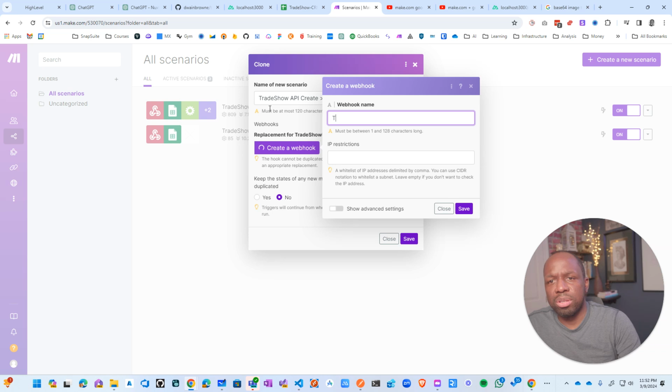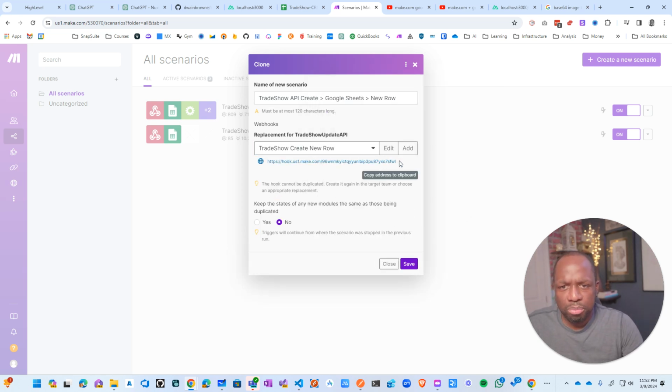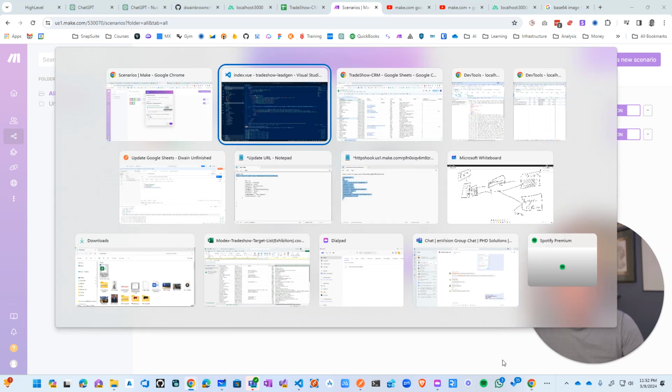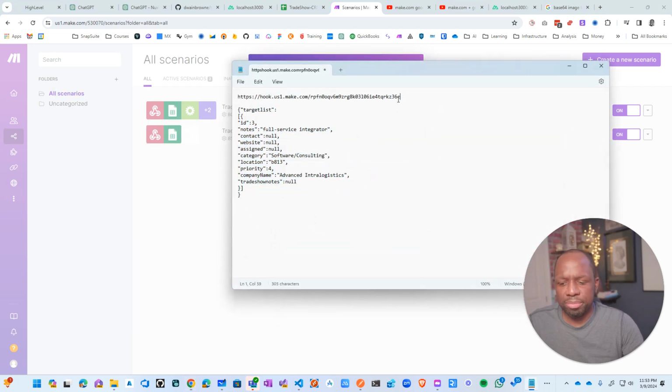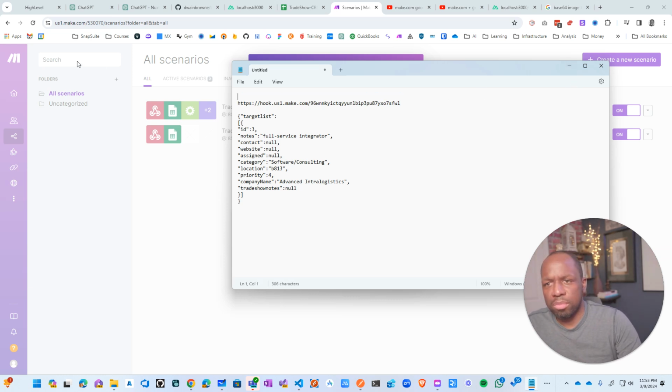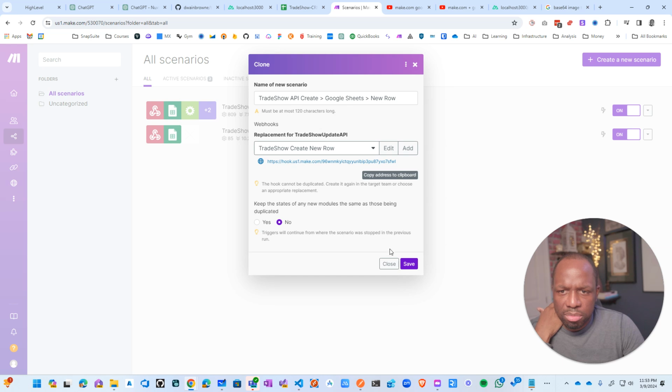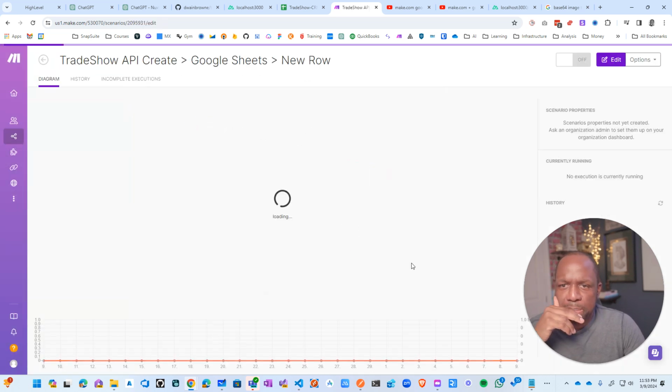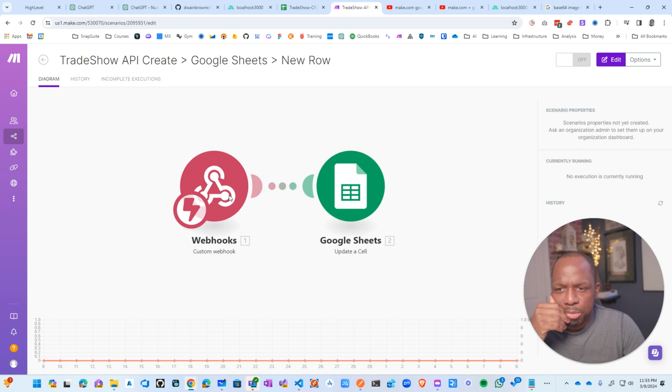So this is create new row, copy the webhook URL. Again, these URLs will be changed, I promise you that. Okay, and then save. So we got a webhook.